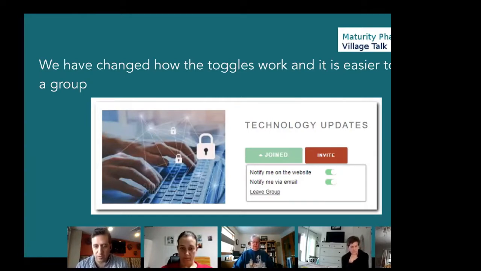There is another toggle for notification via email. You can decide for some groups or for all of the groups if you want to receive an email the next day about activity that may have happened on that group. So that is better management. You can also invite another member who may be interested in any of the interest groups through the website, so that you have more people coming in.